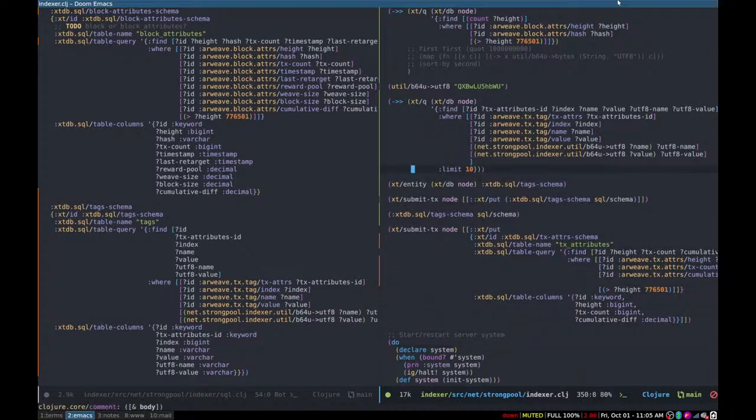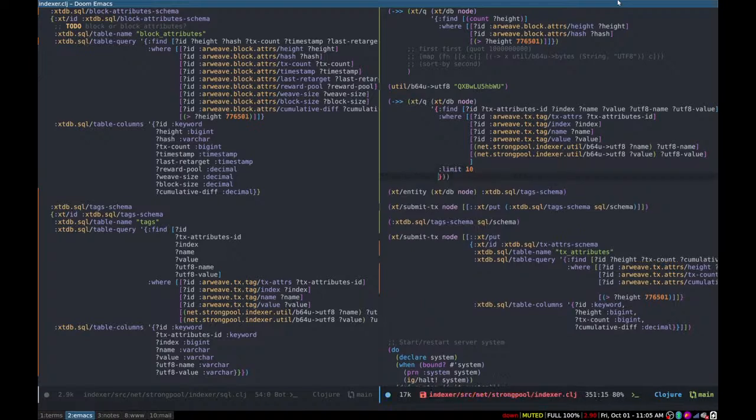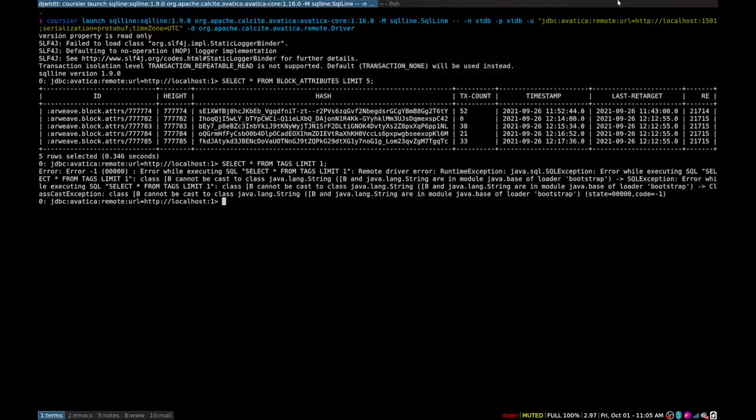I'm limiting it to 10. Is it something about the keyword? Okay, remote driver, blah blah blah. What's it saying here? Oh no, we are hitting some weirdness. It makes me wonder how the limit gets applied.